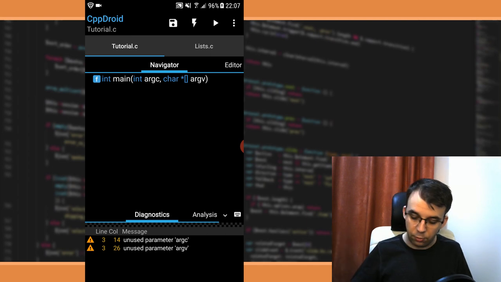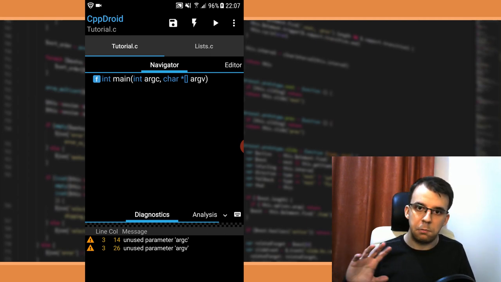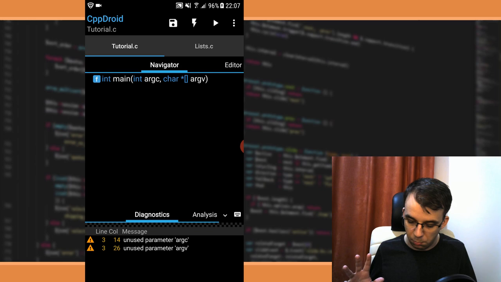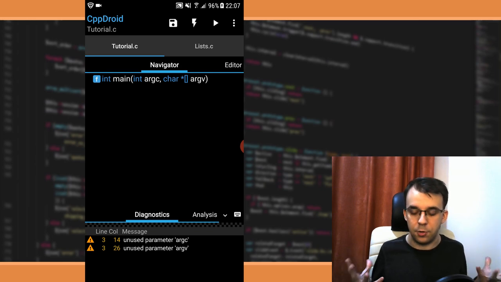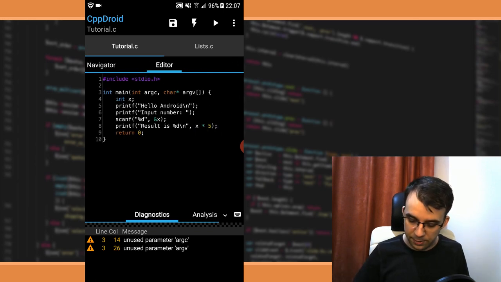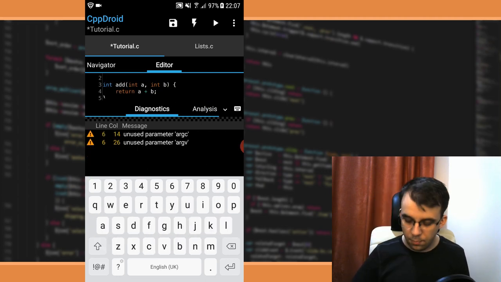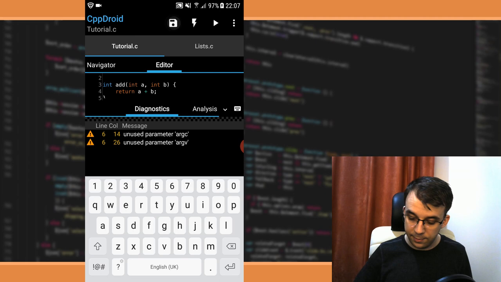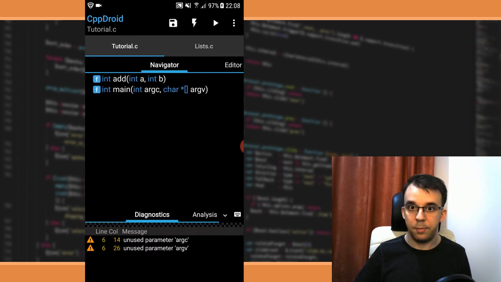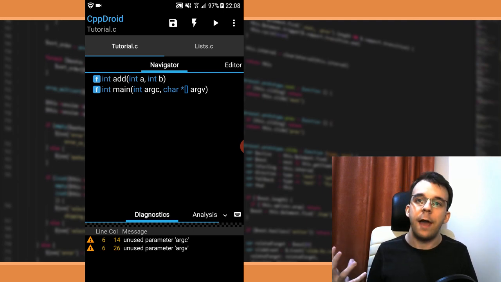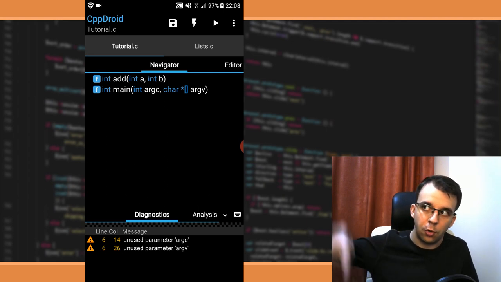It's fine, you can use the navigator, and it is all right to have a bird's eye view of the project. So if I, for example, add here a function, just like that, and I save it and then go to the navigator, you'll notice it appears in here with the signature, which is very cool. This is very useful if you, for example, want to call a function and you don't know its signature, so you don't have to scroll back and forth.